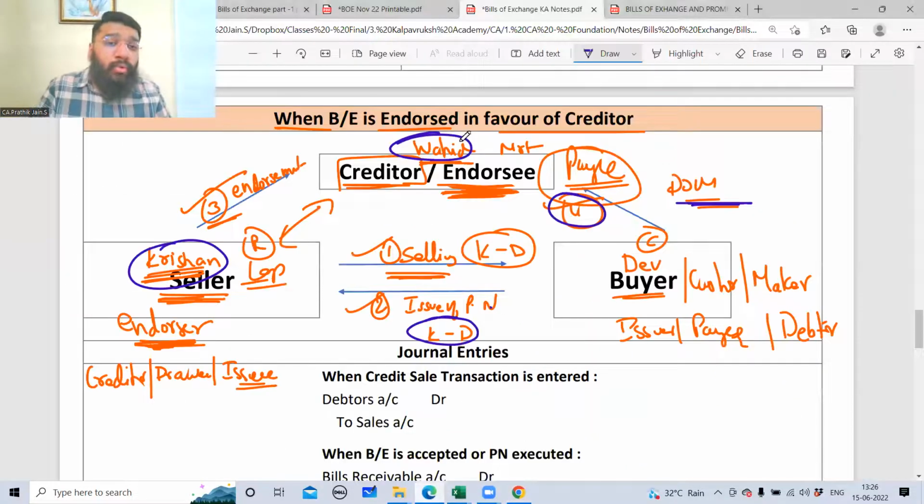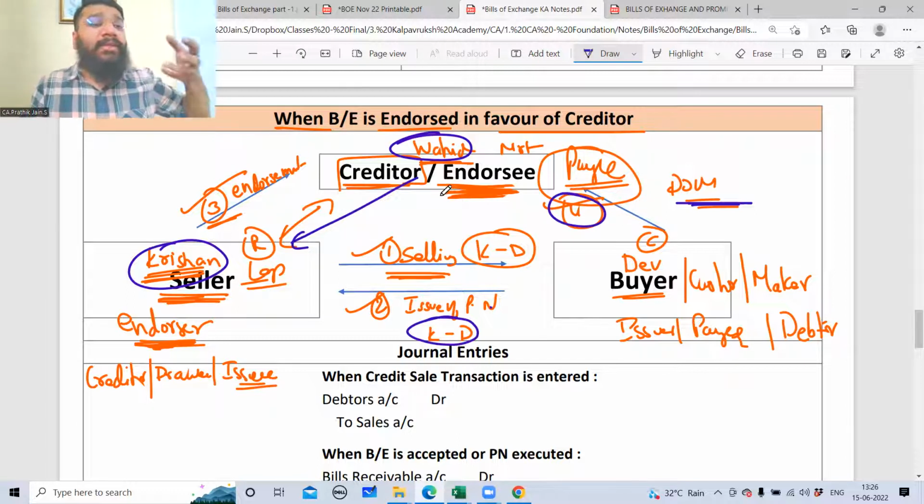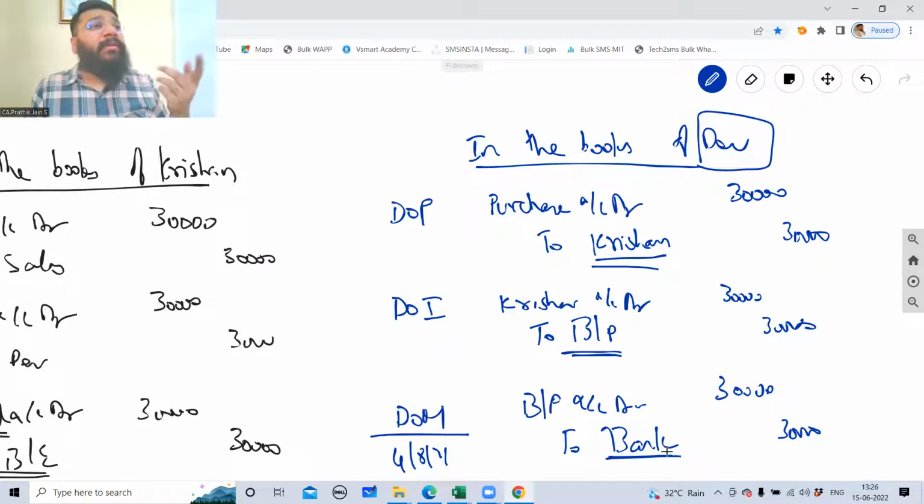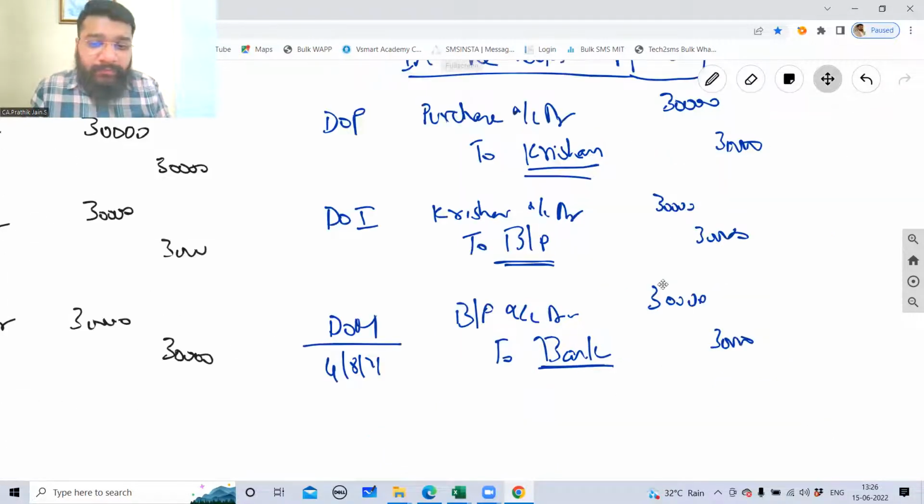Wahid is a person who knows Krishan. So I cannot put Wahid. Wahid has a relationship with Krishan. The contract of Wahid was with Krishan. Here, Wahid is only going and collecting money. That's it. So Dev doesn't know who Wahid is. Dev doesn't have any person called Wahid in his books of account. So don't credit Wahid, because if you credit Wahid, you are unnecessarily opening an account in credit. How will you close it? So it will not happen. Credit to bank and finish it off. Wahid will not come. Are you clear with this point? Wahid has got nothing to do with it.